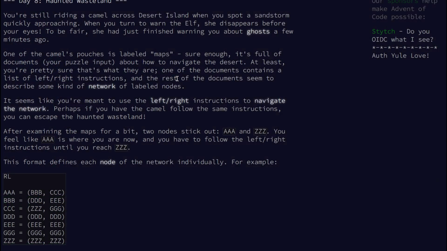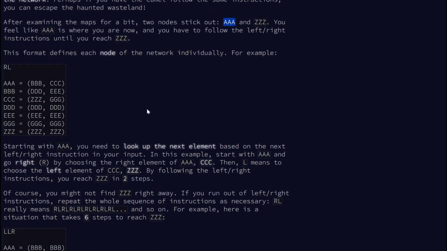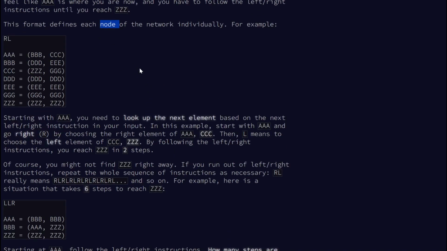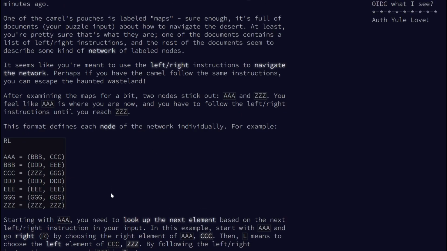The problem statement just says there's a network of labeled nodes, left-right instructions, maybe, nodes A and ZZZ. It doesn't tell us anything about the format of a node. They just say there are nodes, A and ZZZ are two of them, and this is what your file looks like.